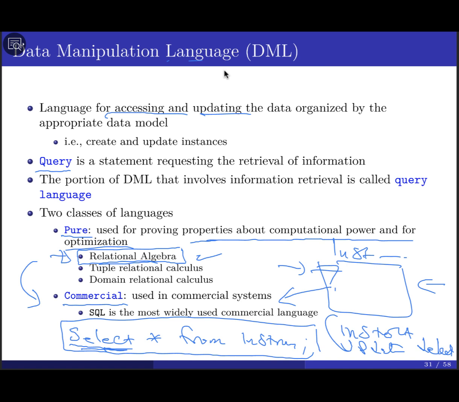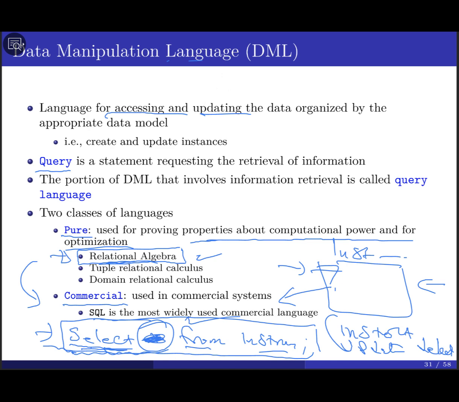For example, if you say select, nothing, you don't type anything, from instructor. When you send your query like this, the system says, okay, select, oh, something is missing. You didn't specify the list of attributes that you want in the result. So you can discover this. Using relational algebra allows me to parse the query, and also, as we cover in more detail in CS 525, to find the best plan to execute your query. The commercial one is SQL, the most widely used commercial language.